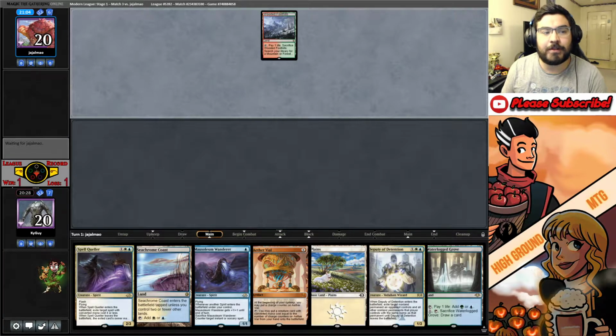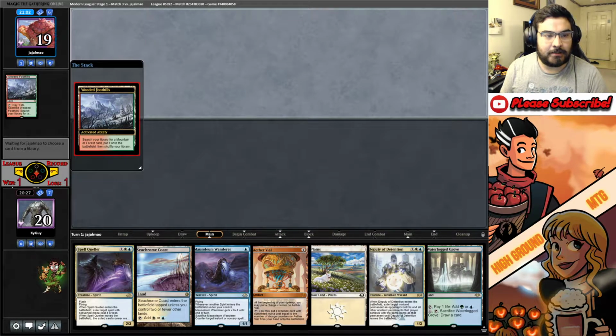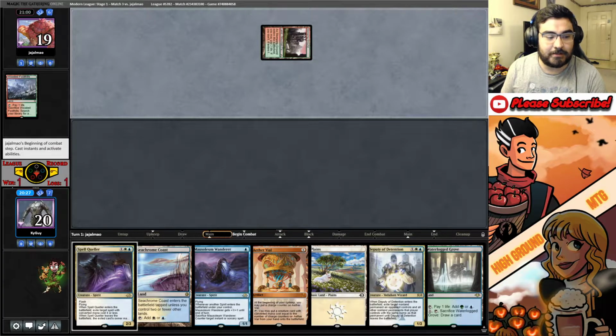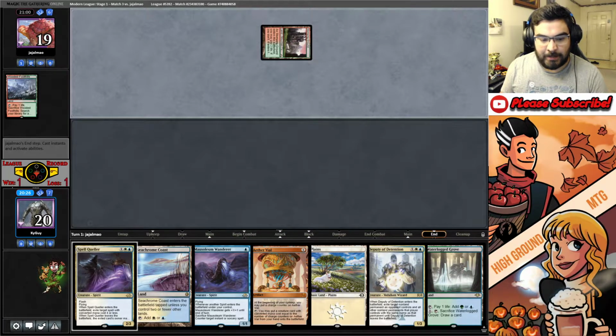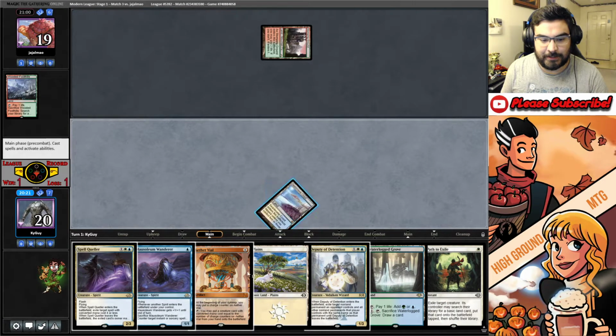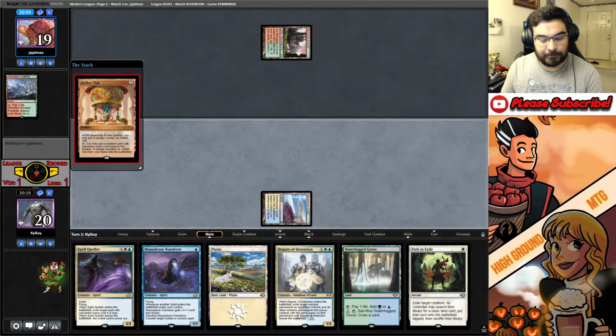All right, another Wooded Foothills. They're cracking it. They're going to get a Stomping Ground. Untapped. Oh, no, tapped. Okay. All right. Path to Exile. Path to Exile. I like seeing that. All right, we're going to play Vial here.